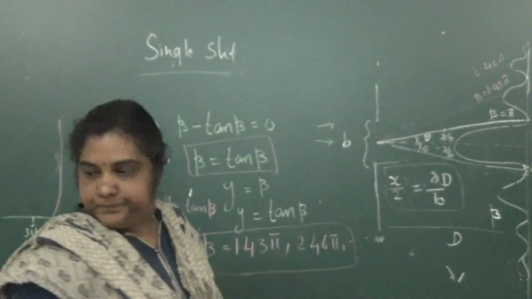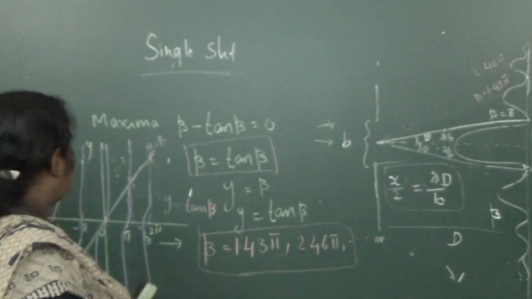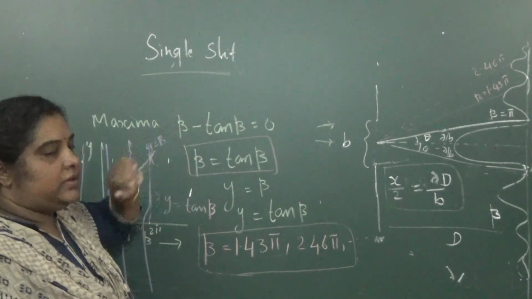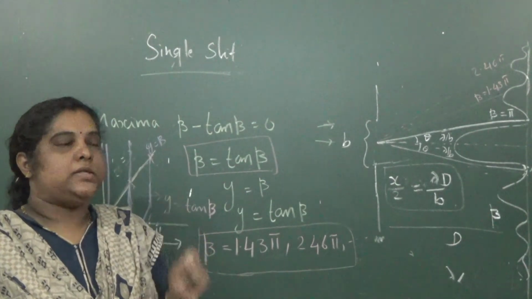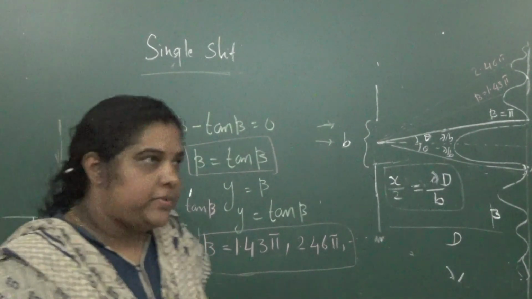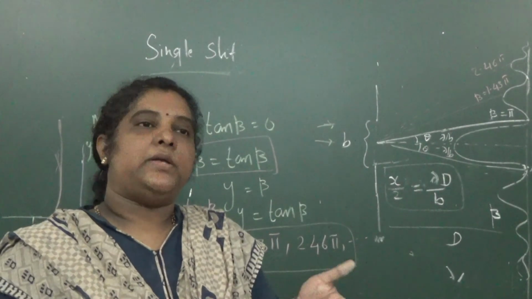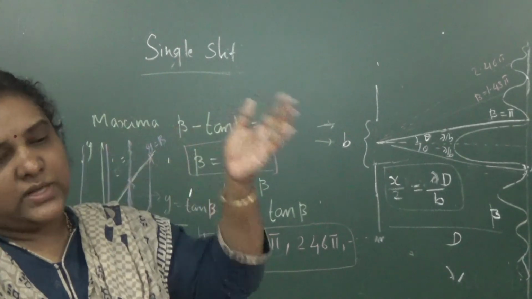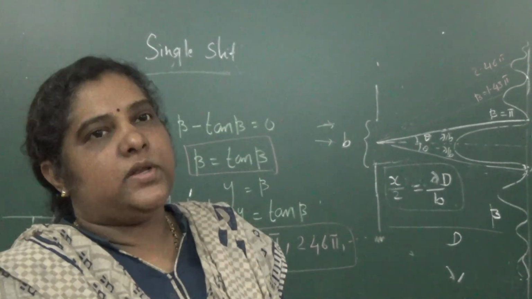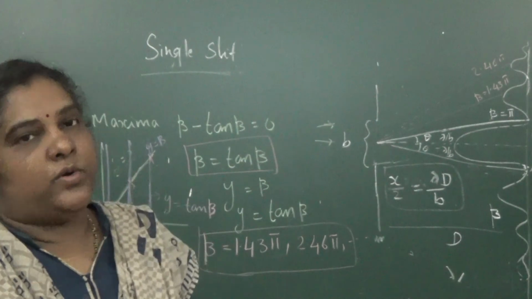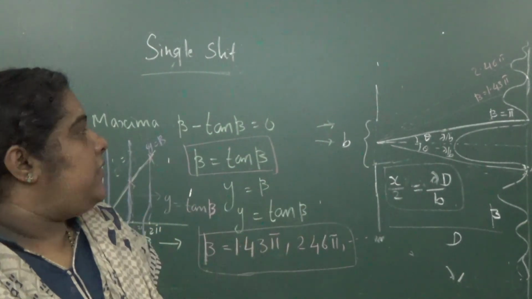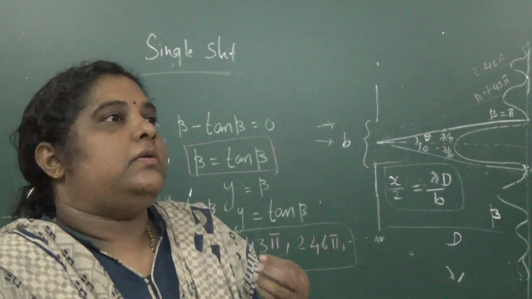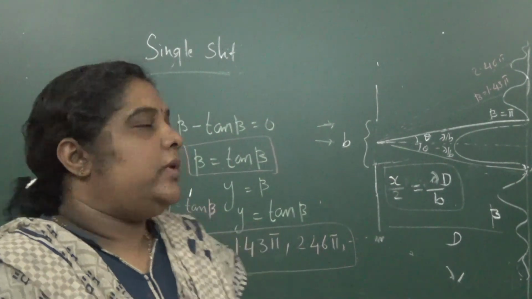Okay, now suppose you want to see this graph. I hope you understood the equation I is equal to I0 sin square beta by beta square. So the condition for maxima and minima is that the first derivative gives the condition, and the exact procedure is you take the second derivative and see whether it is positive or negative. But in this case we don't know beta, so you have to find the beta corresponding to positive and negative values like that.